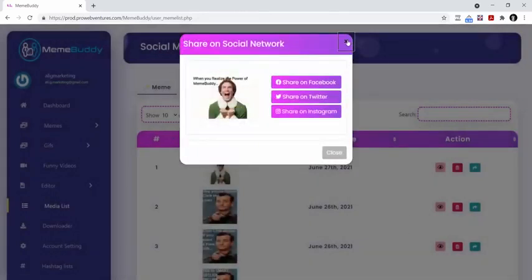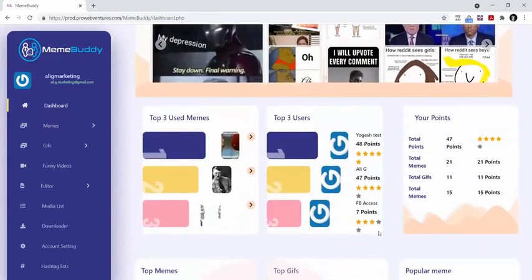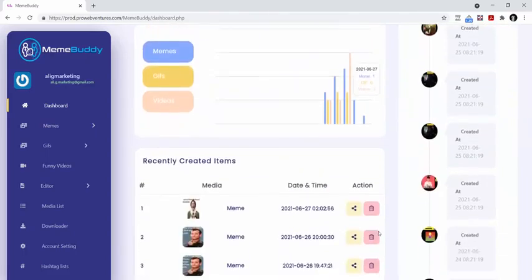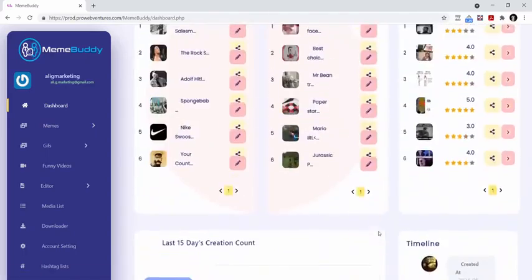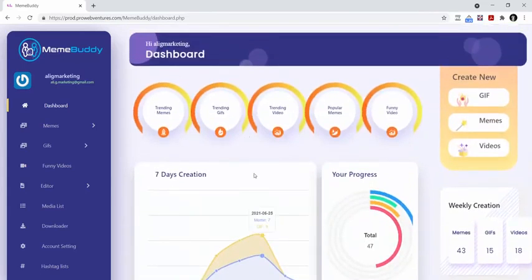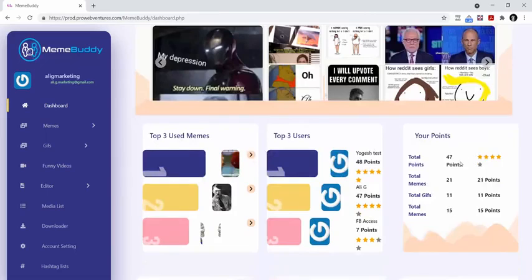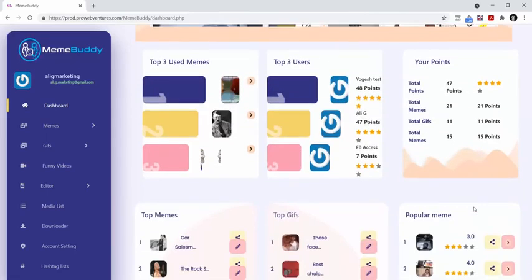And that's all it takes to be up and running with MemeBuddy in all its glory, and get all those infectious, rabid clicks, the virality, all that good stuff. You're now part of a community of marketers that have a mindset similar to yours. So it's really good that you can see what others are doing too within our system, right? If they decide to share it within our system. You can get points. See, I have 47 points here for what you post, what you share, what you create.